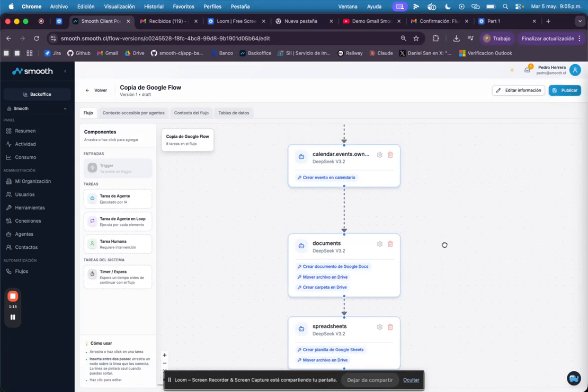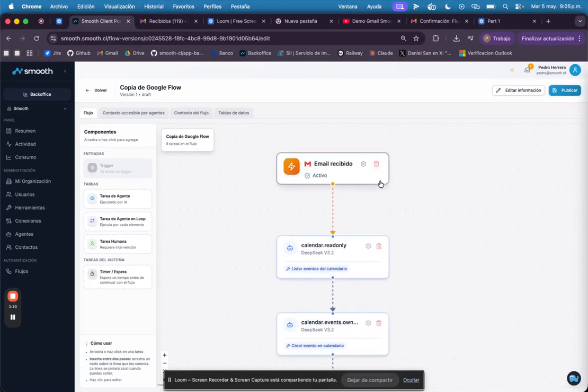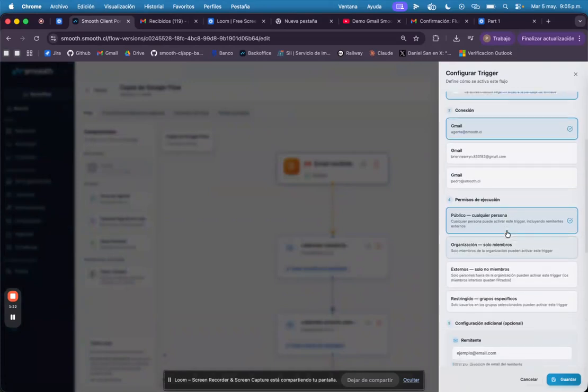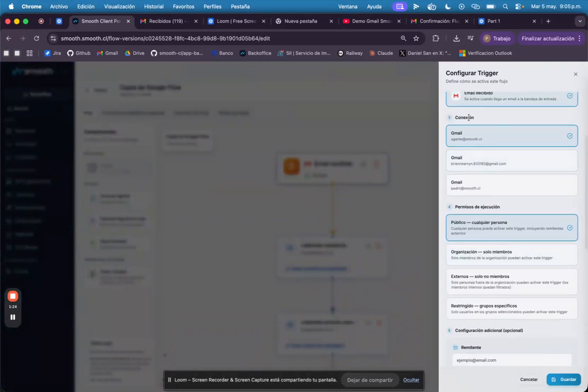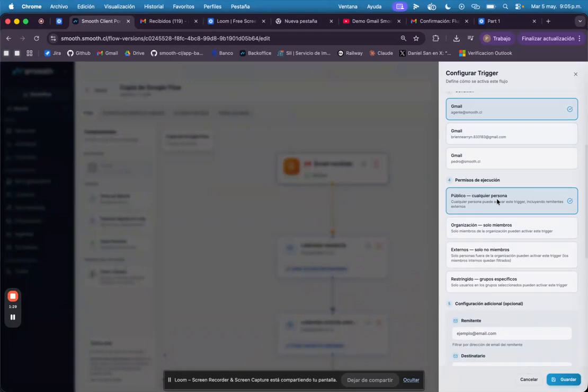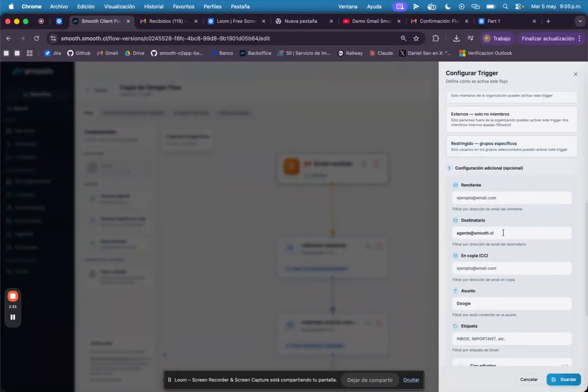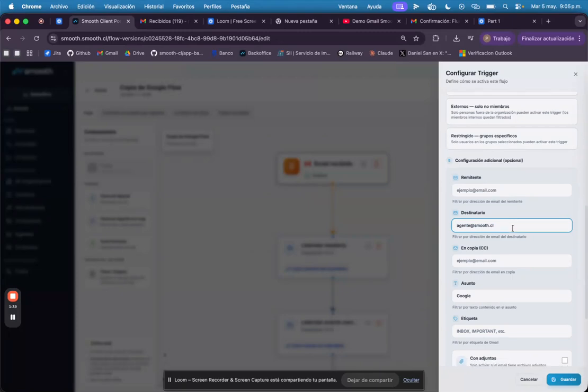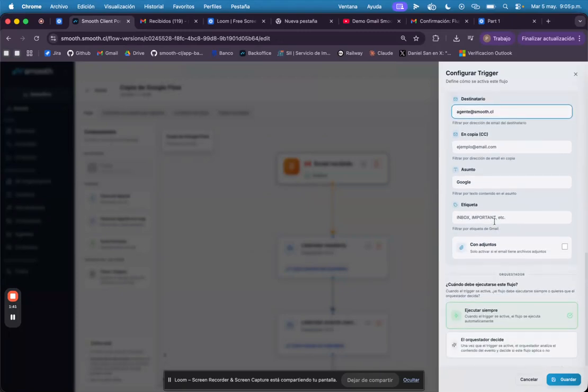Then when you publish, you should also change here the connection to your testing connection, and select here the value of your agent, okay, of the email that you are using.